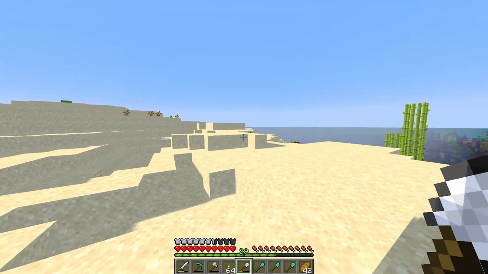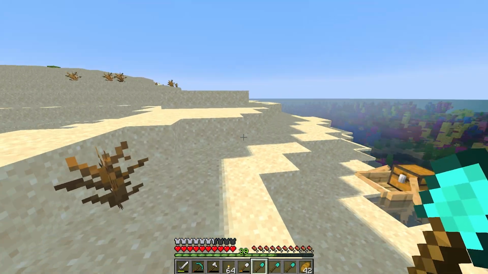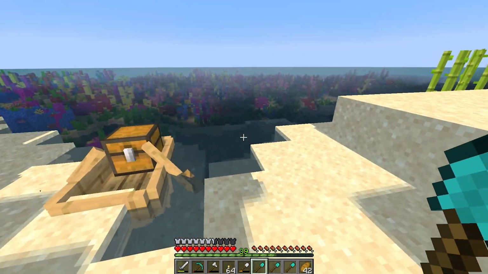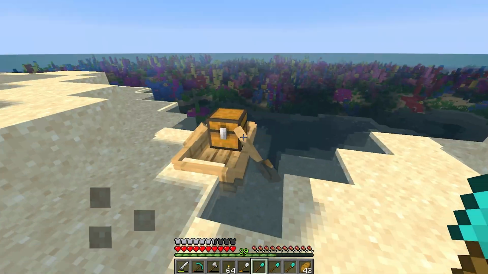But I went ahead and crafted up some diamond shovels just so I can get a bit more done. And then I got a, oh wait, okay, that's going to be annoying. Or can you? Okay, you can access the chest without getting the boat. That's good.